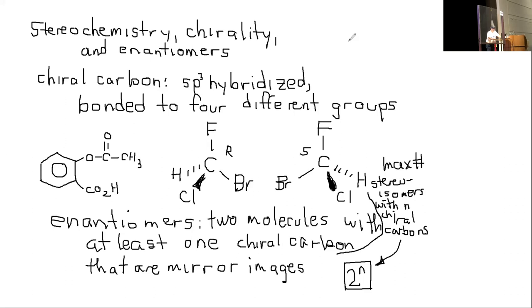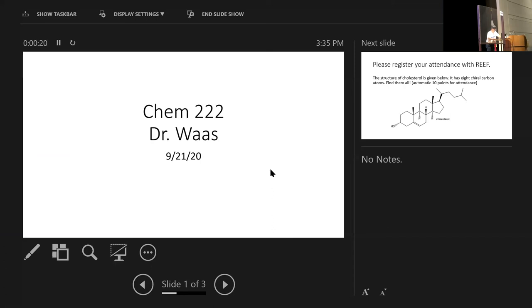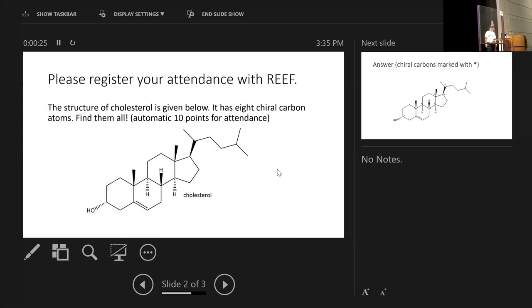Let me just see if I have anything else. Let's do our Reef session. I'm basically just taking attendance. Please do register your attendance if you haven't already. So the 10 points are on me today and I am a little behind in downloading your Reef grades. I'll try to do that sometime this week if I want to calculate estimated class grades. Hopefully now everyone can see it in chat as well. So here we go. That's cholesterol. And no, for goodness sake, you don't have to memorize that. But that's the structure of cholesterol. And there are eight chiral carbons. See if you can find them all.